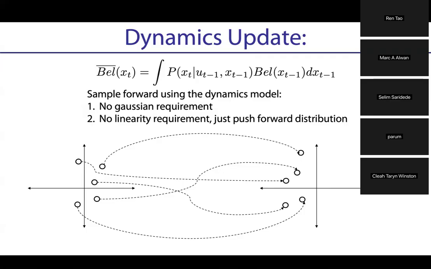Okay, so the nice part about it is you don't need any Gaussian requirement. You don't need any linear requirement. You don't need any, you know, closed form solution. You just need to be able to have a model that you can actually go forward through. You don't need to go backwards with the model, right? You don't need to necessarily compute gradients or anything through that model. Does this make sense? Okay. Questions? Confusion? Was this pretty clear from the last time we did things?